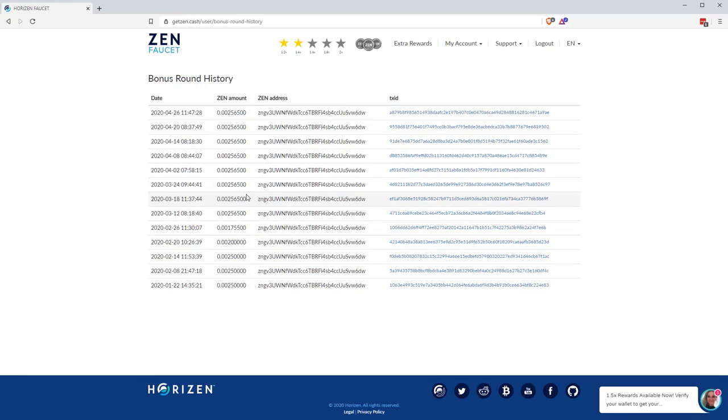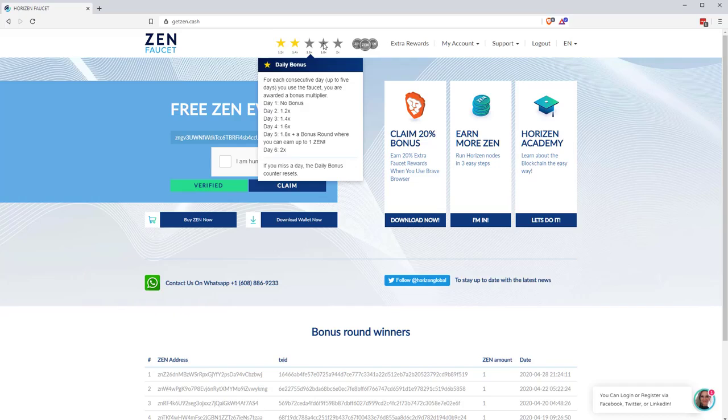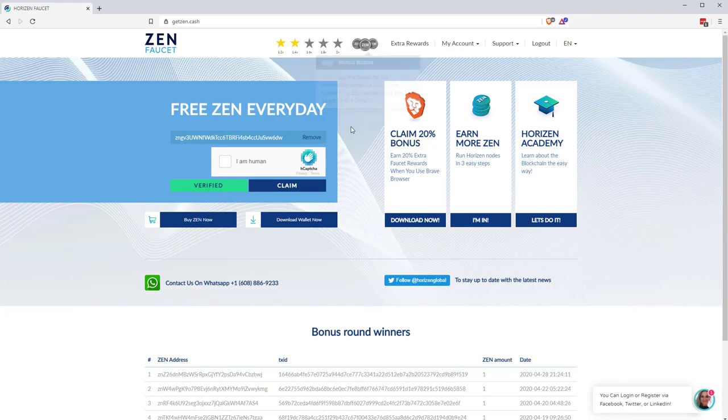You can win up to 1 Zen with each roll, but it's a bit like hitting the jackpot on a sort of three object kind of slot machine. So that's how the additional bonus round works. So that works on every 5th day. So that's when you're hitting 1.8 times. This turns blue. You can click on it and roll that as well.